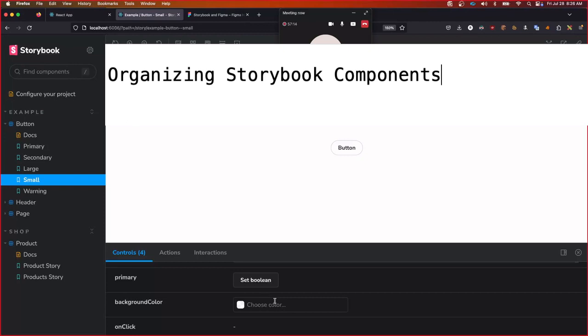Let's say you have products that are cars and products that are soaps. You might have the soaps products and the cars products, and they could both be using the same component, but since they are receiving different sets of property values, they could be rendering differently. So you might want to see them that way. In essence, Storybook is really a way of showcasing the different ways that components can be seen.